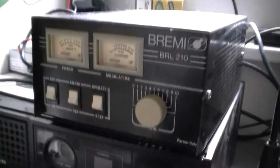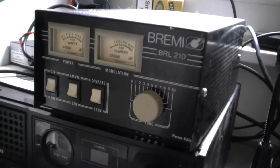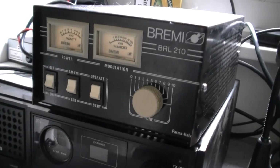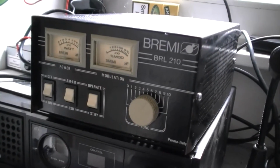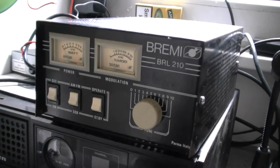Don't know how old these are. Anyone knows how old these are, let me know, man, because I like a bit of history. I like old equipment, as you probably know. Anyway, so let's take the case off, shall we? And try not to die in the meantime from getting electric shock.